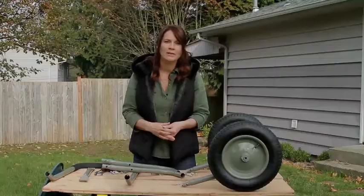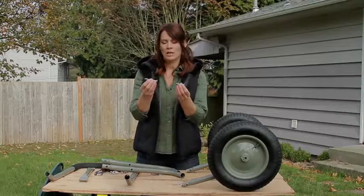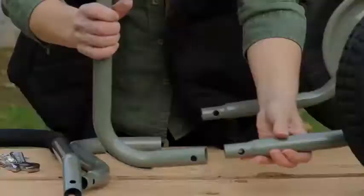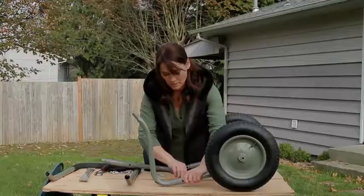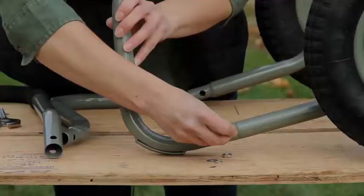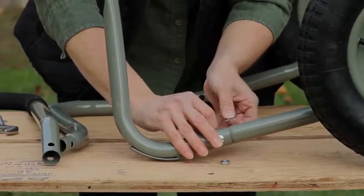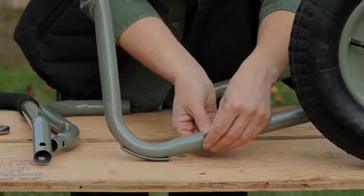So we've got both tires on. You're going to get eight bolts: two at a longer length, probably about two inches, and six smaller ones. The six smaller ones we're going to start with one on each side to get the legs in. Put that through like that, get the bolt in — make sure you put the bolt facing in toward the center of the wheelbarrow. You've got two washers; put the flat one first. For the whole entire project you're just going to finger tighten these at first.